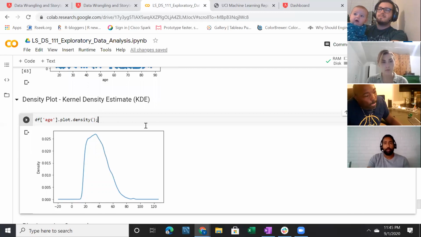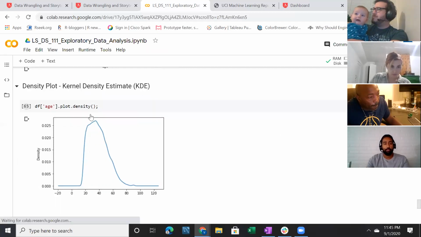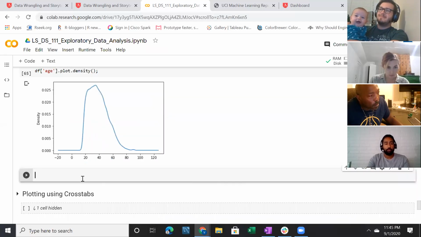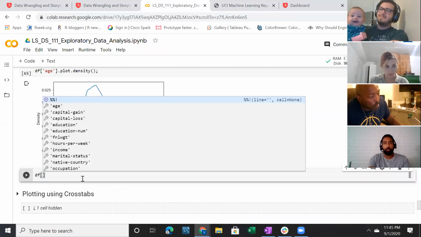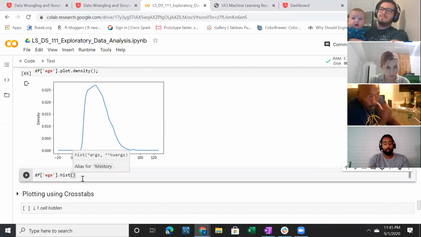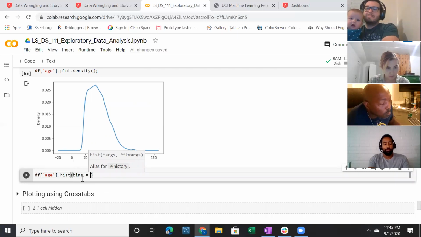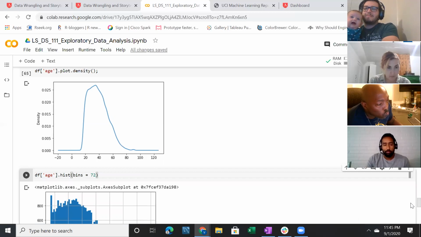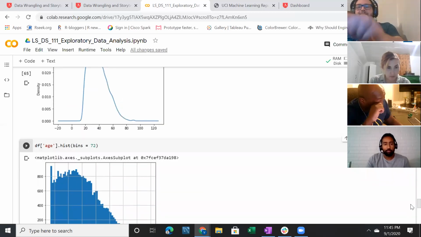So let's actually compare that to the histogram. That'd be interesting. So I'll say df age, and then I'll use the histogram function. I'll set my bins equal to 72 again. So it looks similar.